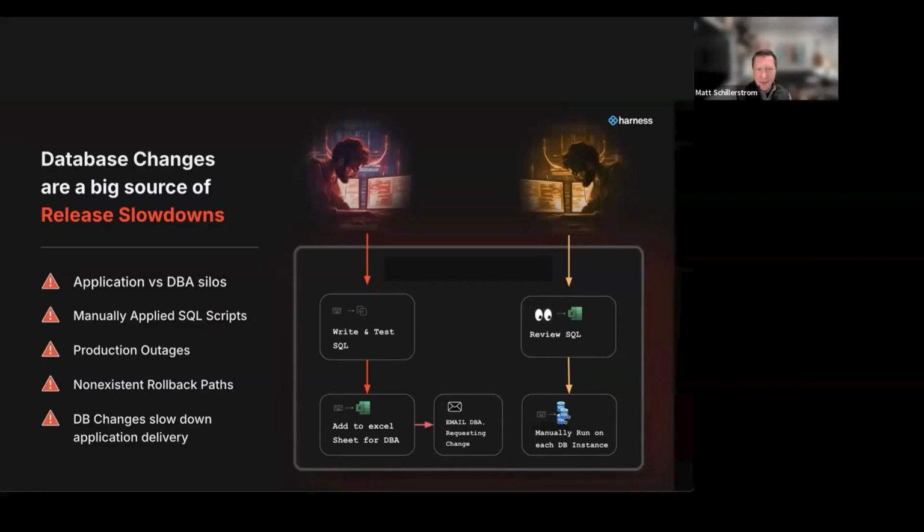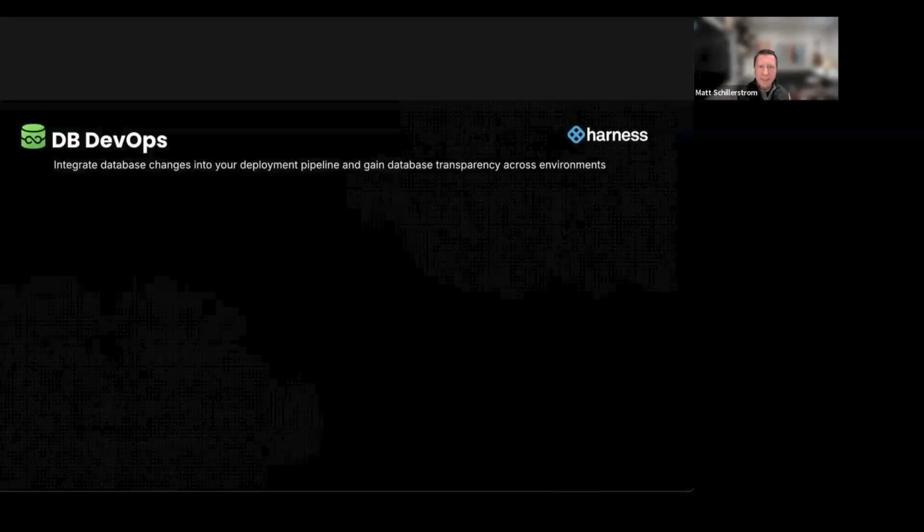So all over this place, we're seeing people write and test SQL manually, using spreadsheets or emails to implement the changes, right? The DBA is reviewing these SQL statements to make sure it's done correctly, and then manually running it on each DB instance within each environment. So lots of toil that we're all used to and don't complain about, maybe in front of other people, but it's okay to complain because that's not the normal way of doing things these days. So let's talk a little bit about database DevOps, and we'll run into the demo shortly.